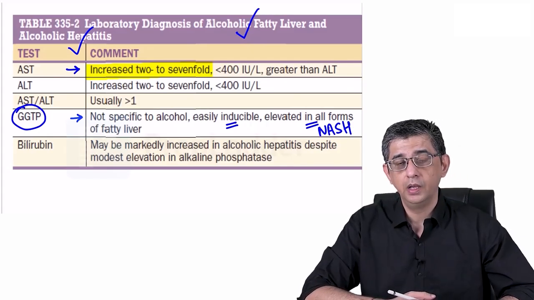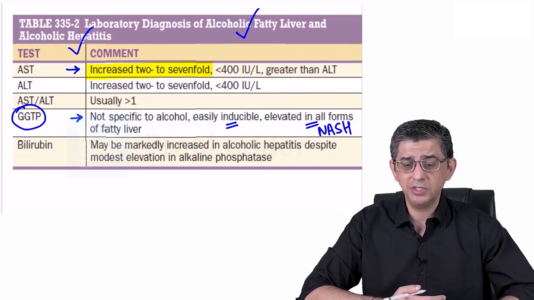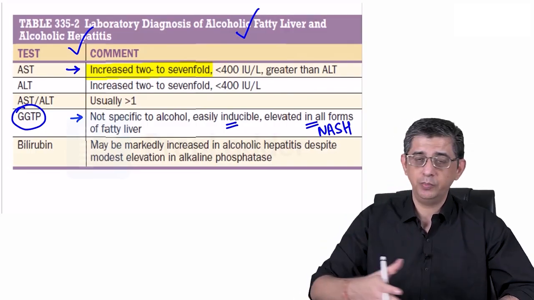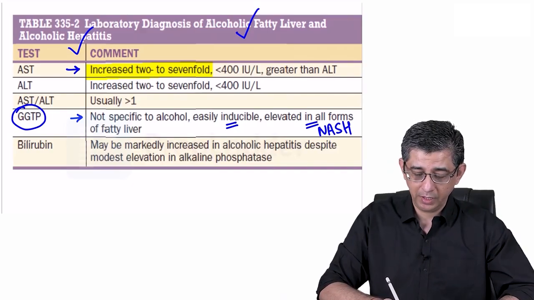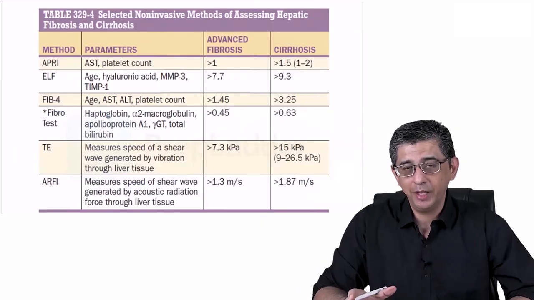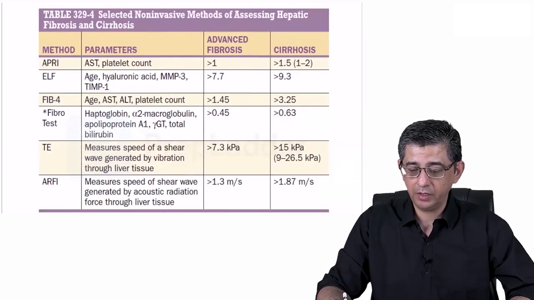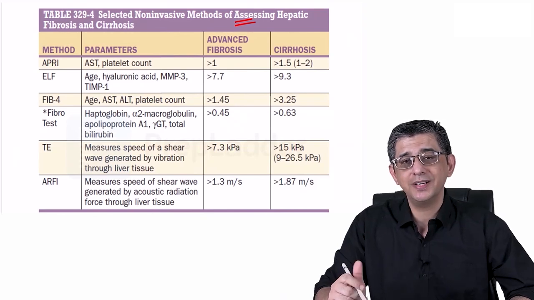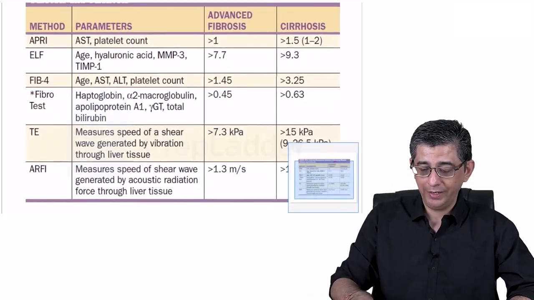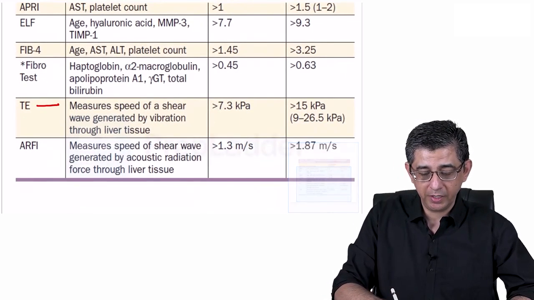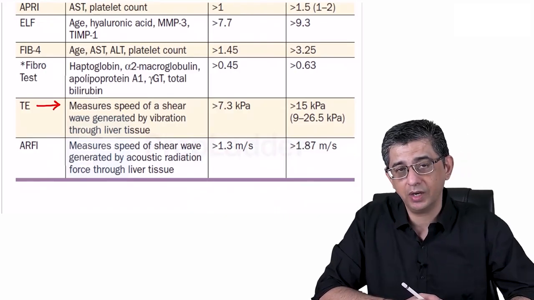So no big deal. And when it comes to bilirubin values, initially bilirubin values will be normal, but as they progress towards development of cirrhosis, then definitely the values of bilirubin can substantially increase. The second table from Harrison that I want you to remember is with respect to methods of assessing the liver from a non-invasive perspective. One of the important tests that I mentioned initially in alcoholic hepatitis was also transient elastography.